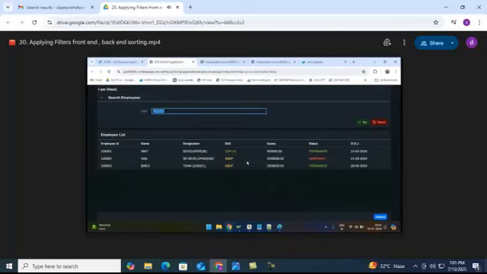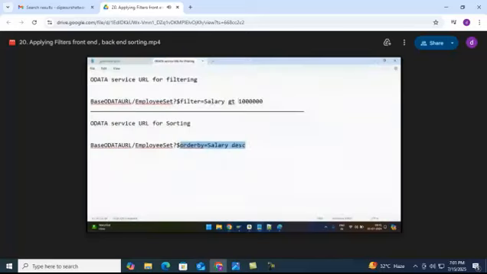If the skill is filled, then it should be like this: skill equals to, and what is its value? Its value is SAP UI5, right?